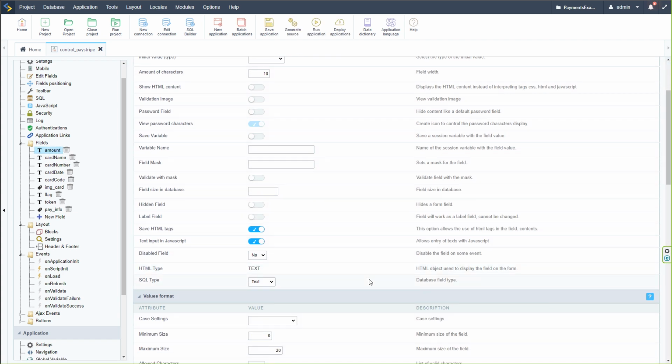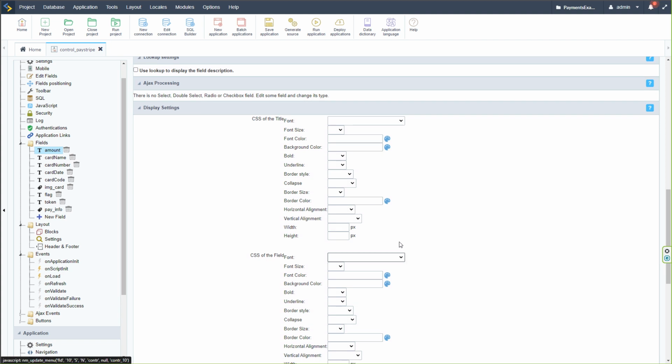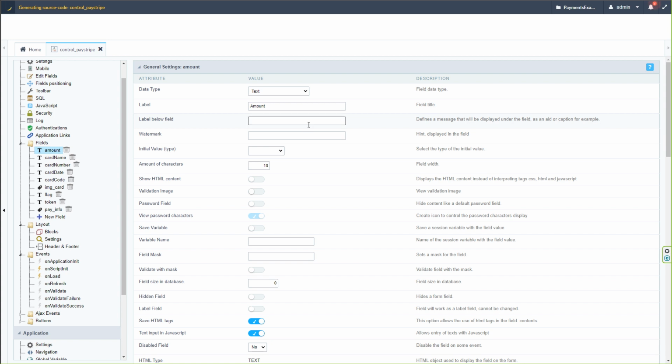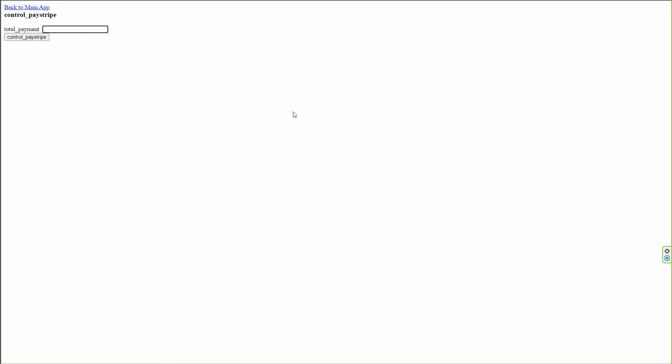So for myself, I think really here, we can go ahead and change here the font size to 22, make it bold as well. You may want to add some color in there or anything. And I'm going to add vertical and horizontal alignment in there also. And if I go ahead and run that, it will then just make those adjustments to that payment field.